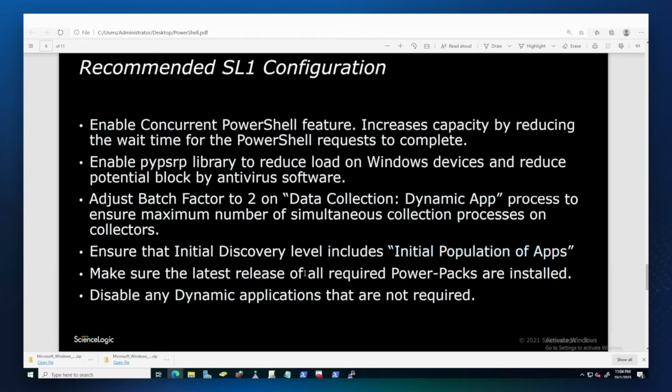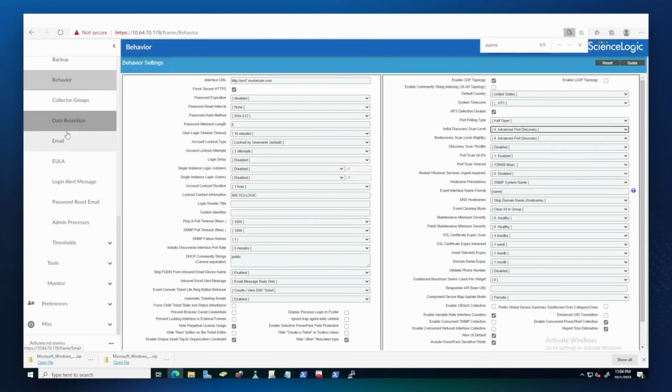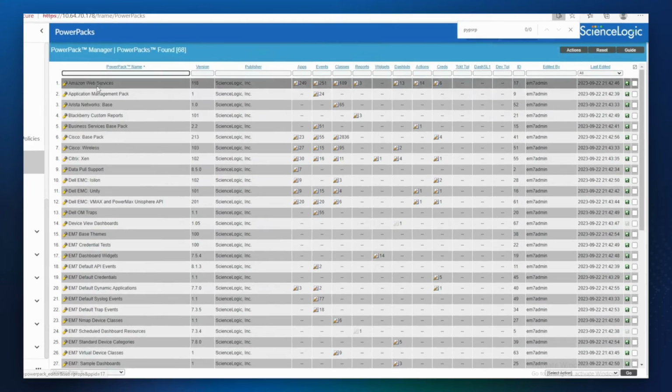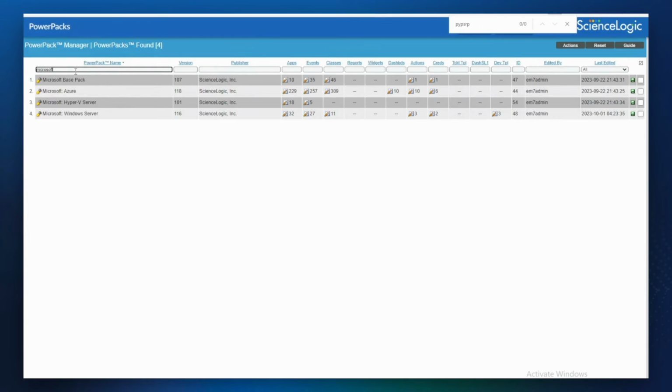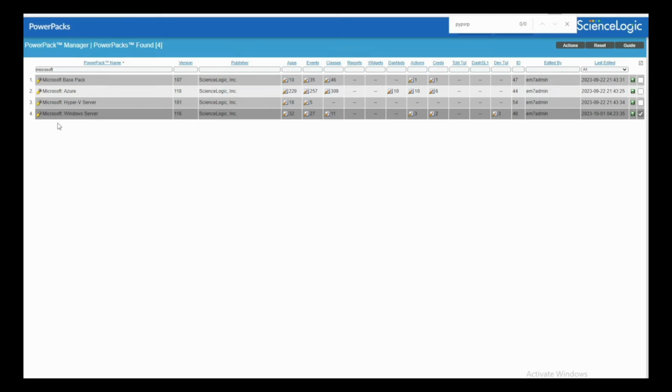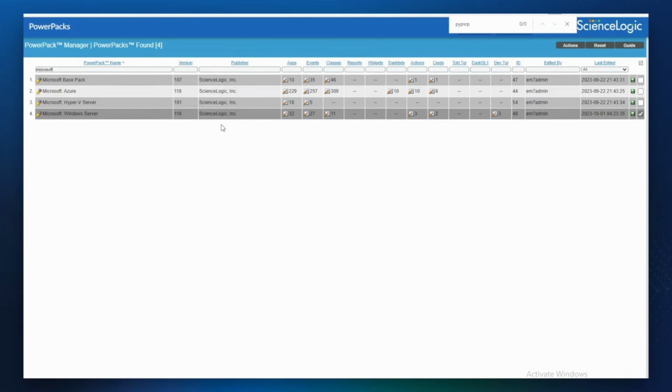The latest release of all required Power Packs are installed. Let's go to our list of Power Packs, which is System, Manage, Power Packs. And to start, we are just going to use Microsoft Windows Server Power Packs. And we know that Hyper-V role is not installed on our Windows Server, so these Hyper-V apps won't be aligned.